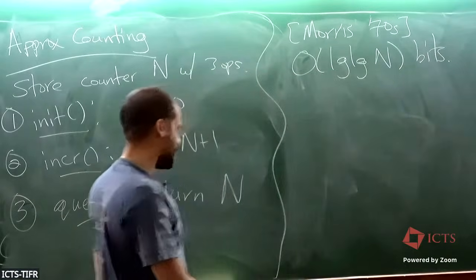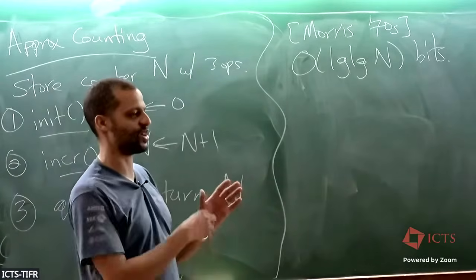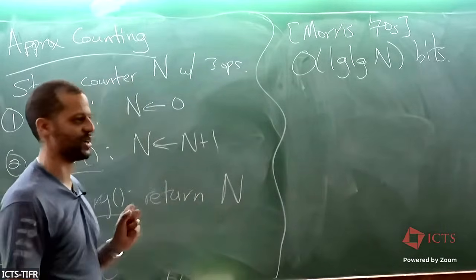It's a randomized algorithm where even the memory is a random variable, but in expectation, the memory is O of log n. And in fact, the memory is O of log n with very high probability. The probability that you use much more than log n, like log n plus k, decreases very quickly.